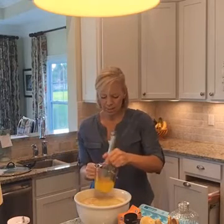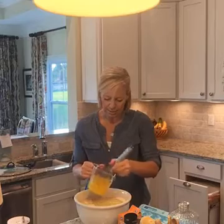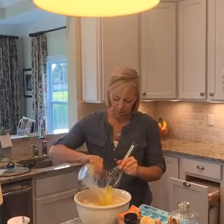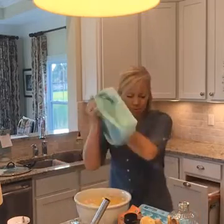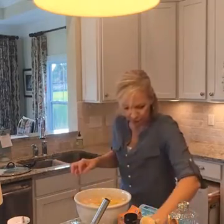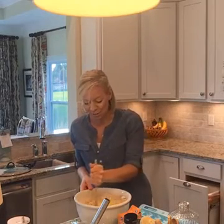I'm just whisking them together real quickly. I'm not going to beat them completely, but just to get them kind of mixed in here. 4 eggs. Okay, now you're going to stir all of that together. And like I said, guys, it's going to be a lot. So you're going to have this very full bowl.